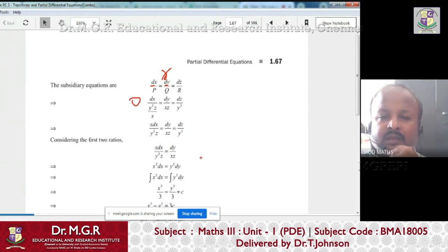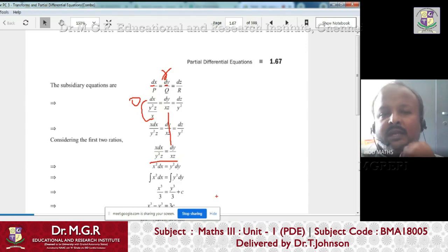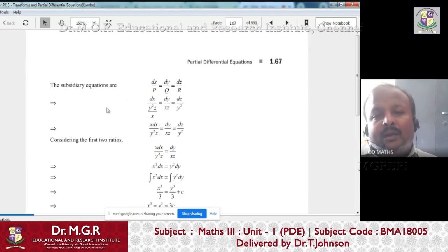So now here they are taking the first two things, dx and dy. Since x is in the denominator of the denominator, they taken it into the numerator. So it is written as x dx by y square z, and this is dy by xz, right? So out of three, you can equate any two. So I am taking now 1 and 2. You may ask, sir, why are you taking 1 and 2, not 1 and 3, right? So remember, here the procedure is only a random one. There is no systematic procedure, right? Once you write an auxiliary equation, somehow you have to solve using the relations. So it is only a trial and error method, right? So I am taking 1 and 2 first.